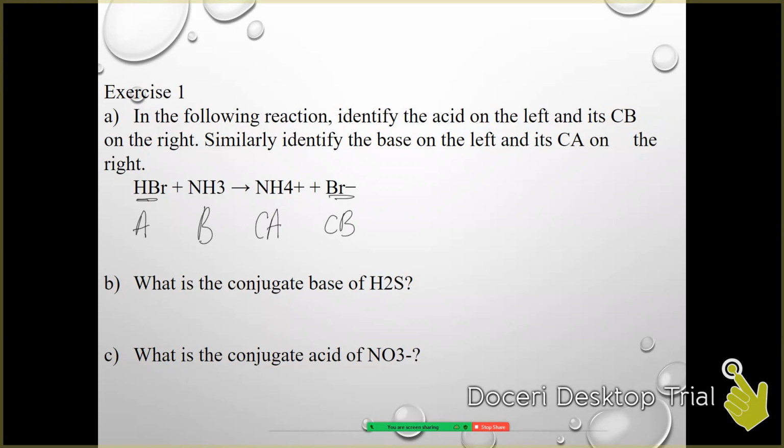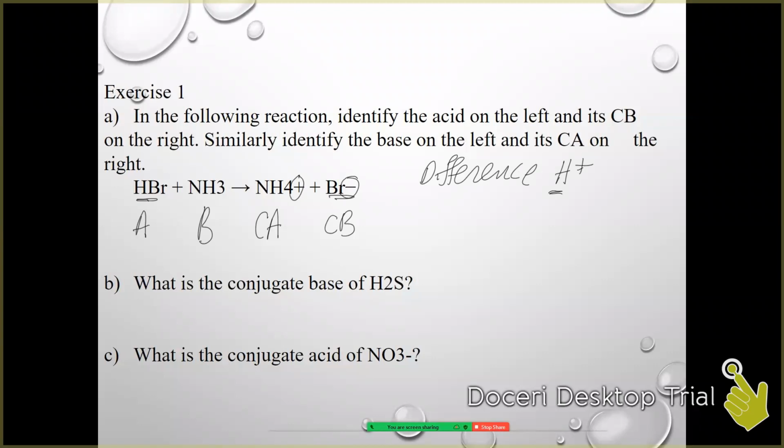So the difference between the original species, whether it's an acid or a base, and the conjugate that it forms is an H+. That's the difference. An acid's conjugate is going to be one less H+, a base's conjugate is going to be one more H+. So notice that doesn't just change how many hydrogens you have. It's a +1 charge, so that also changes the charge. That's why this went to a +1 and this went to a -1.